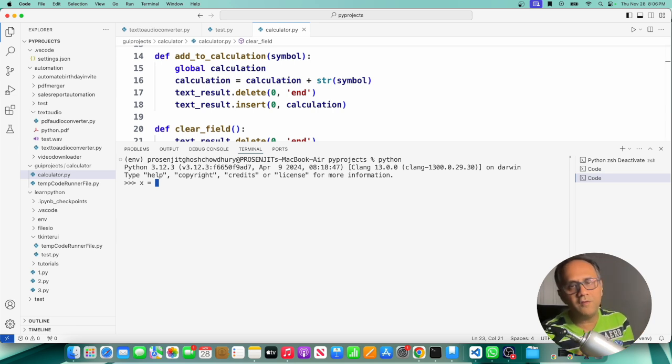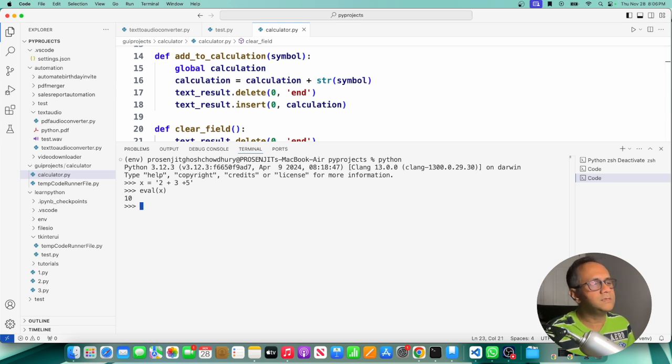Always remember, eval works only with the string form of the equation. Let's say if you put x equal to 2 plus 3 plus 5, if you pass this, it will not work. It will work only if you pass it as a string. So I will put quotation marks here, and then I put my equation 2 plus 3 plus 5. We know if we add it, 5 plus 3 is 8, and it will be 10. If I pass this x now in the eval, it will actually give me the result.